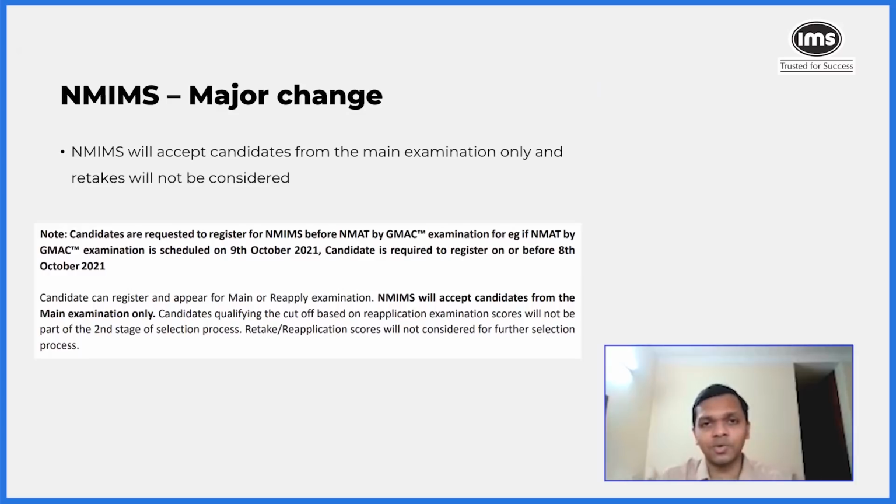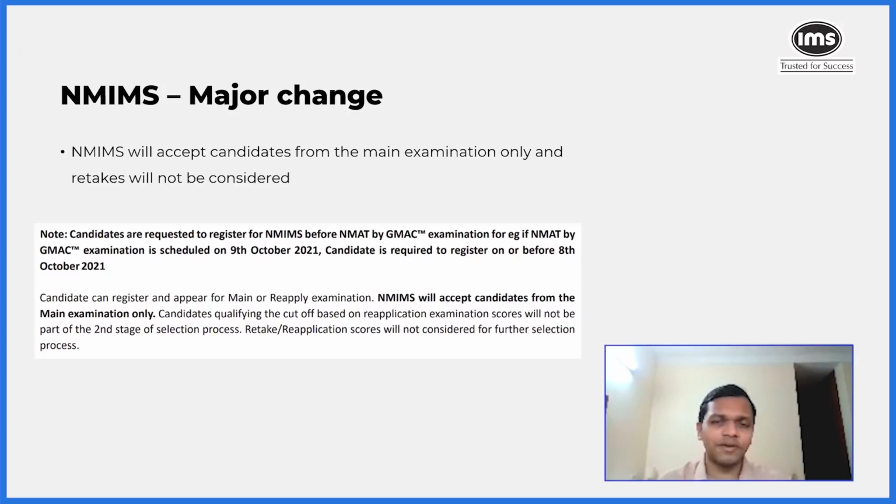So what you're seeing on screen right now is the snapshot of the actual notification which you can find in the NMIMS information brochure. So there are 2 important things. Number 1 is the first part, which is note that candidates are requested to register for NMIMS before the NMAT by GMAC exam. For example, if NMAT is scheduled for 9th October, the candidate is required to register on or before 8th, which means you have to apply to NMIMS even before you have taken your NMAT. And the second thing is that NMIMS will accept candidates from the main exam only, and all the retakes and reapplications that you do will not be considered. So that's a very important thing. It's a major change that has happened.